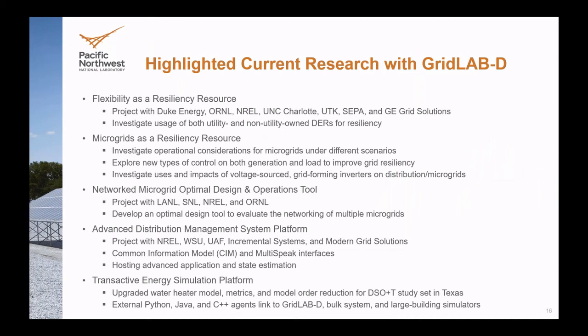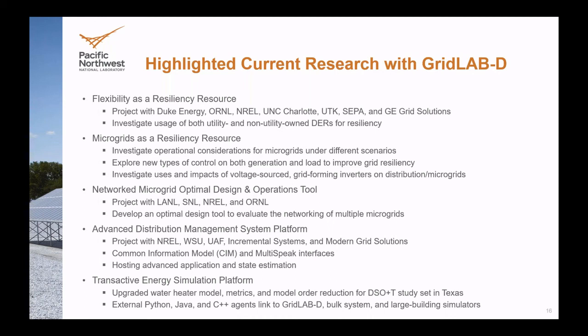All of these are basically under the Department of Energy. Flexibility as a resiliency resource: I believe this project is actually being talked about in your next webinar. This is a project with Duke Energy and some of the universities and national labs looking at how to use both utility and non-utility owned distributed energy resources for resiliency. So using the OpenFMB harness, how can you control non-utility photovoltaics and resources versus utility-owned?